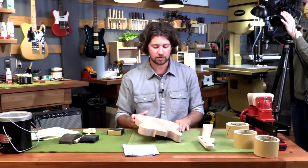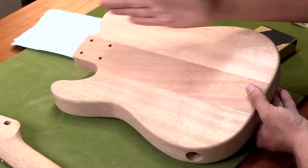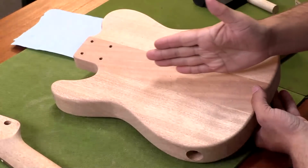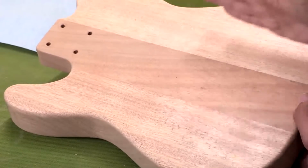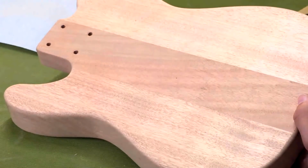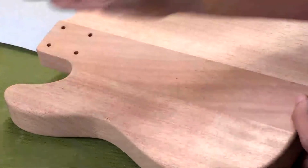So what that means is we're going to take our sanding block and see how the grain goes straight? This grain right here goes a little bit to the side because this is a 3-piece body. You got a piece here, and a piece here. All the kits that I've seen have been 3 pieces so far. And the grain on this one's going this way too.